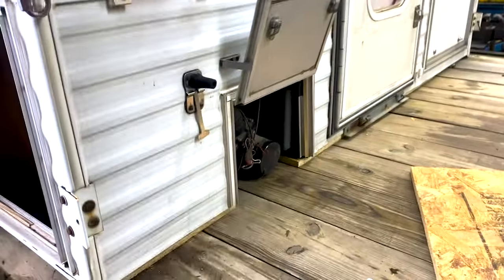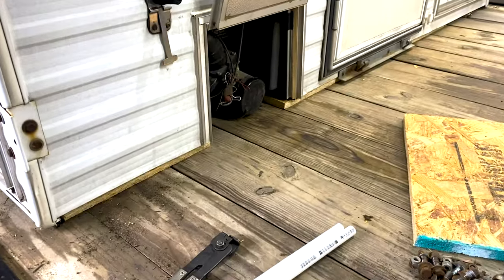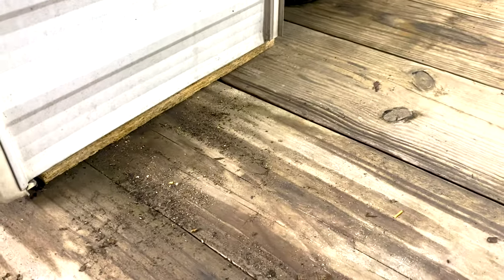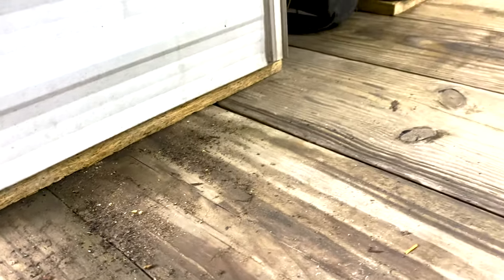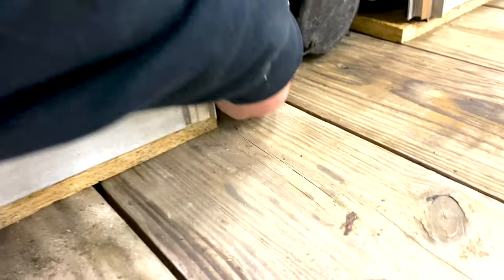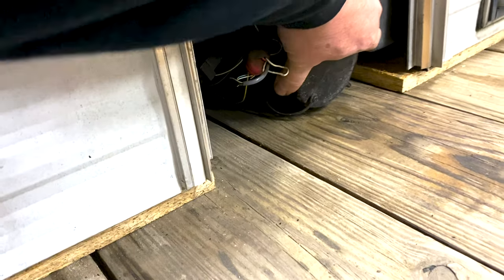All right, so we got the camper on the trailer, sitting down. You can see the board. We used a Vantec waterproof board like they use in the house floors. It gives it just enough room off the deck to be able to get our sewer cap off and on still.